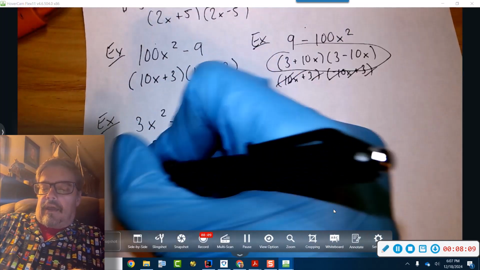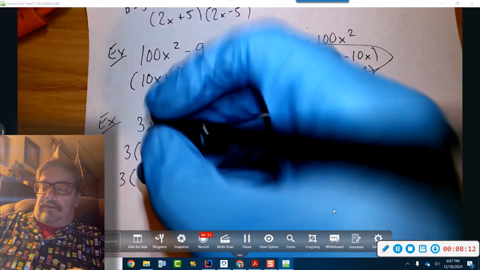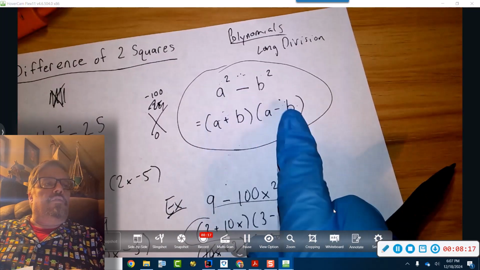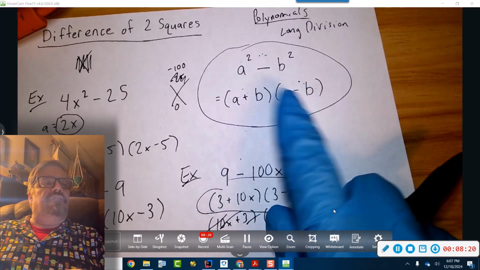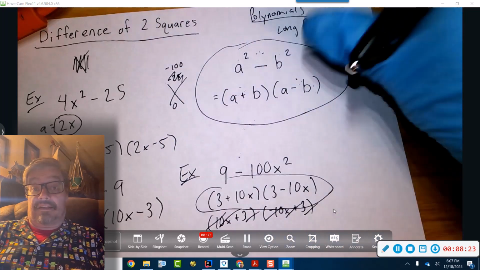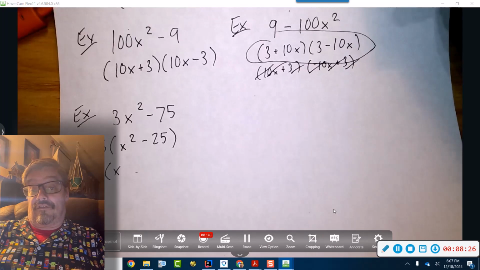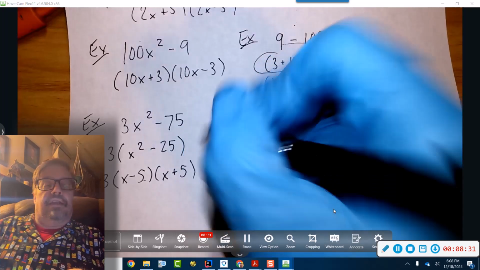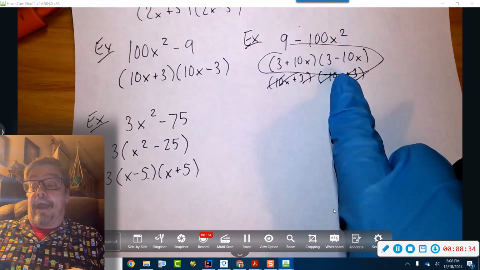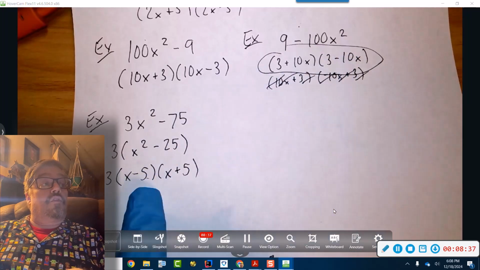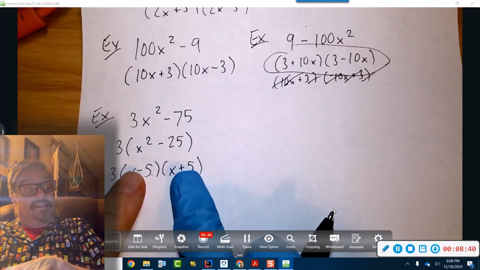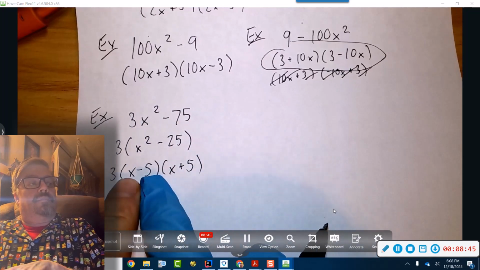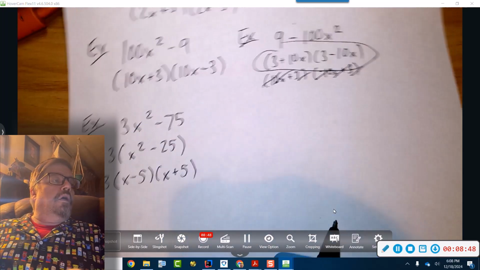Okay, so now this is just x. This is a 5, so we'll put, oh, by the way, it doesn't matter what order you put these. If you wanted to put a minus b first and then a plus b first, that doesn't matter because, remember, multiplication is commutative. So we can switch the order of those any way you like. The order of subtraction matters, but the order of multiplication between the two sets of parentheses doesn't matter. But inside the parentheses, the order does matter because it's subtraction. Okay, so that's factored.